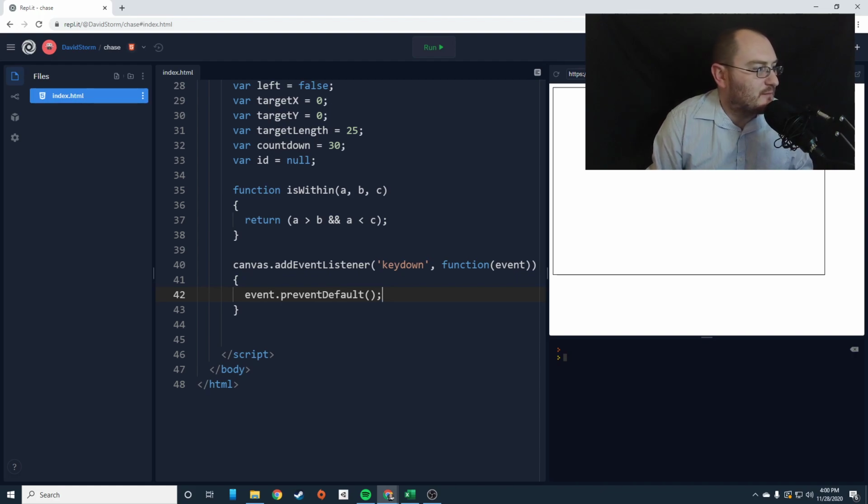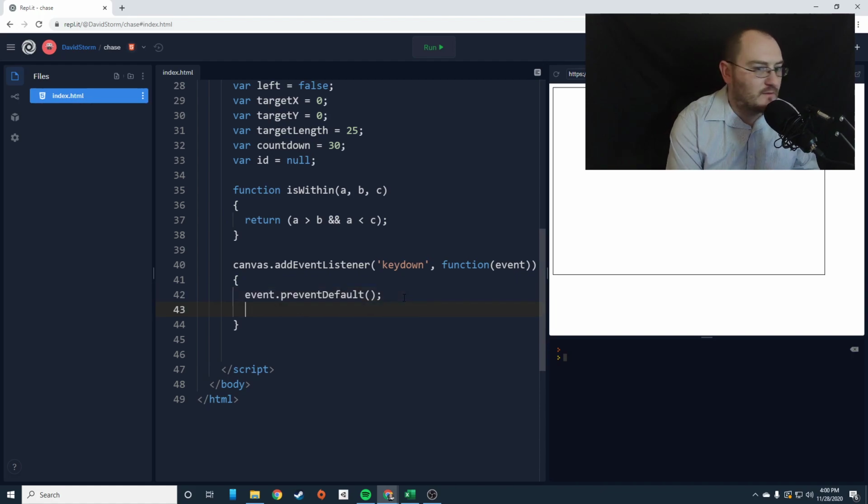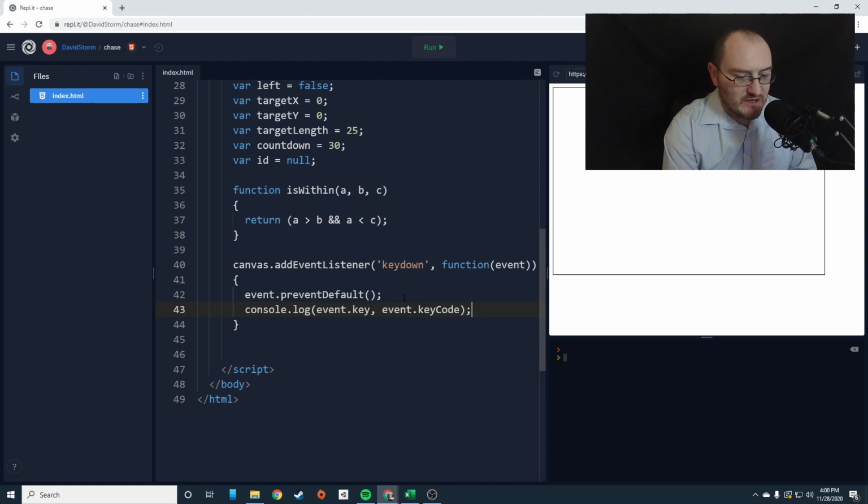Sorry, I was just looking forward to my notes here. Prevent default. That's good. Console.log. Now, this isn't really necessary for you to do a console.log statement. I like to do them because it helps with troubleshooting. So event.key and event.keyCode, so that way I can see which code was pressed.